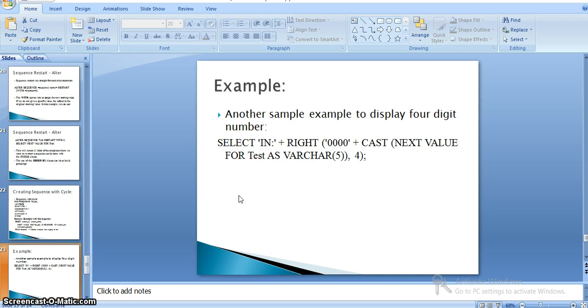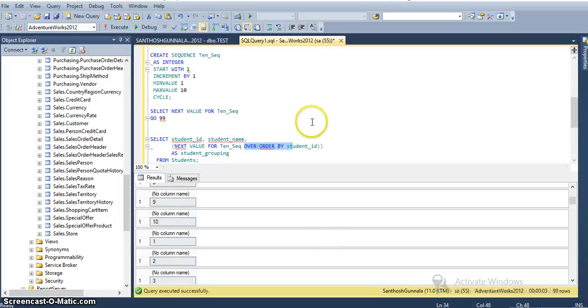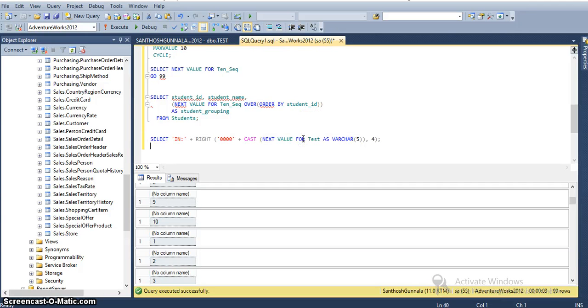Here I am taking another example to display a 4-digit number. It's a kind of invoice number or any other number. It's a simple straightforward example. I am taking this with our sequence test. Here is the 4-digit number that I am appending on the right side, and I am casting this value.